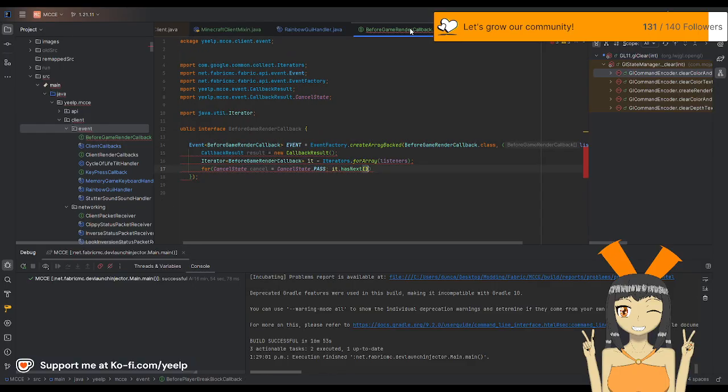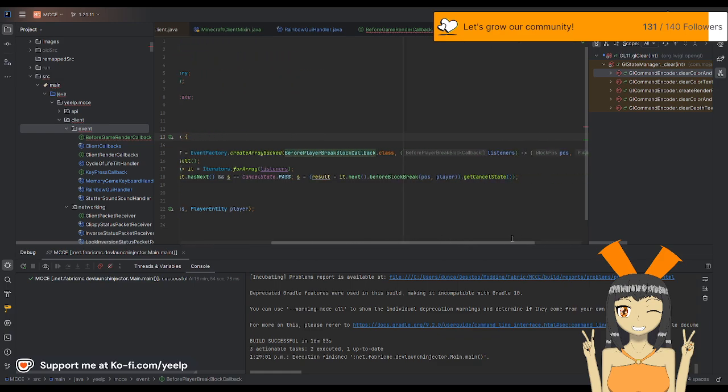It dot has next, and s, which is this actually. And that's cancel state dot pass.